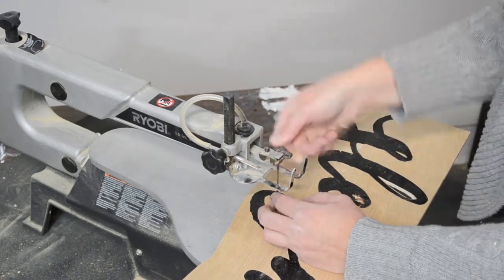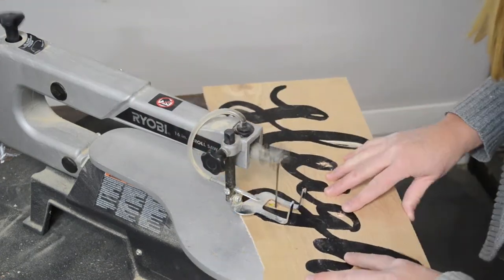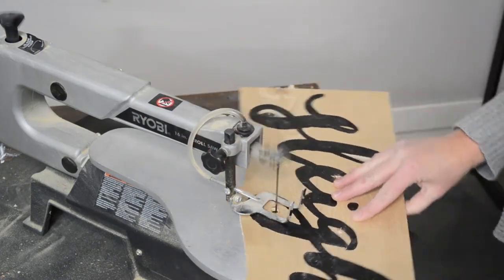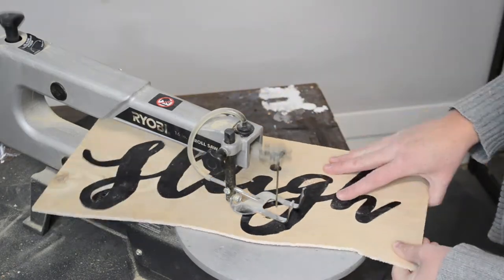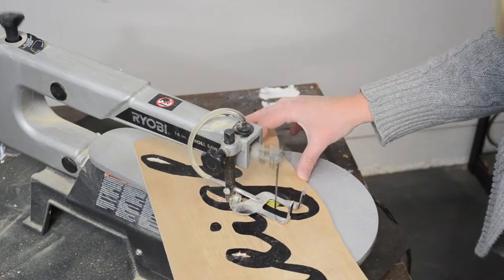While the white paint dries, it's time to cut out the wood letters. Start by drilling holes in all of the inside cuts and make those cuts first. Then move to the outside. This helps with the strength of the plywood when you're cutting.